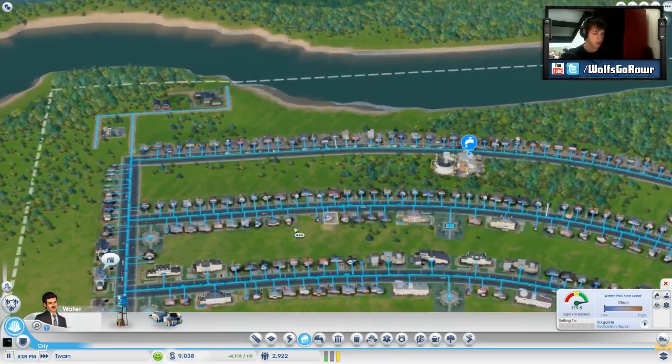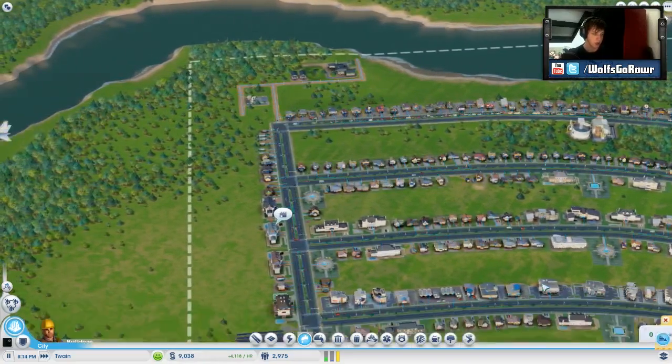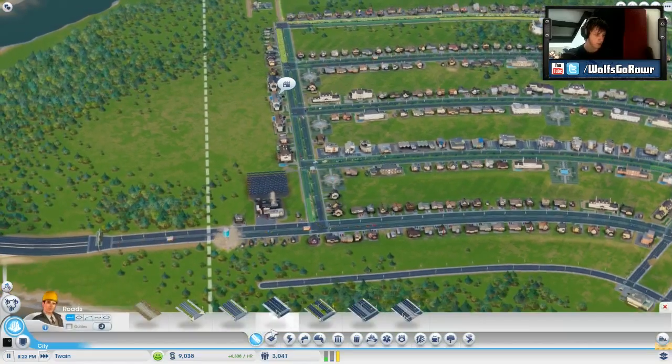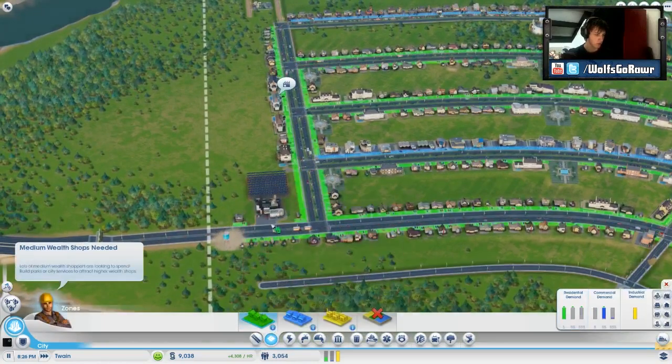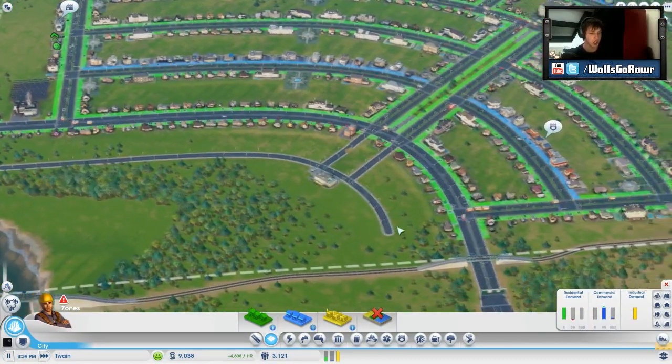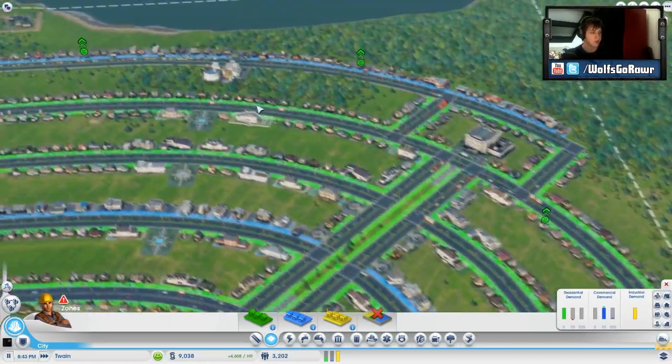Do that right over here. Then I can remove the water pump over here. Probably with a little bit more green stuff. Wow. That was a lot more green stuff. Lovely.